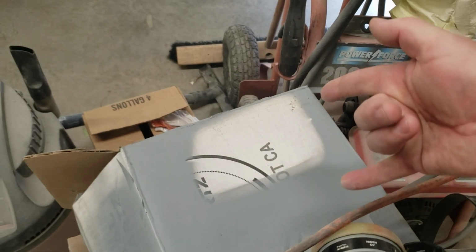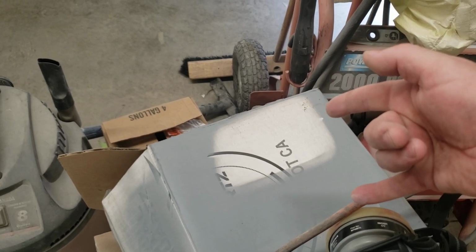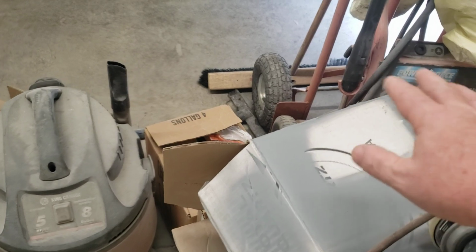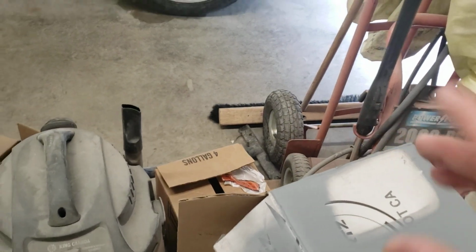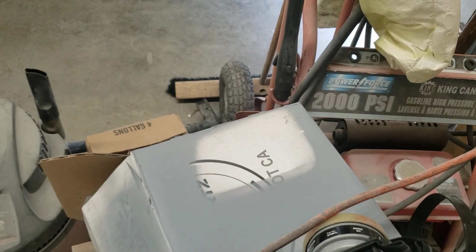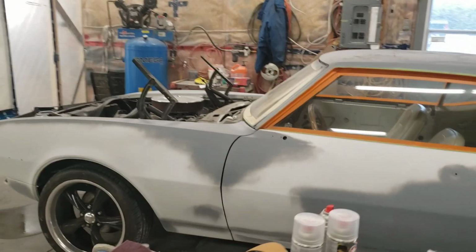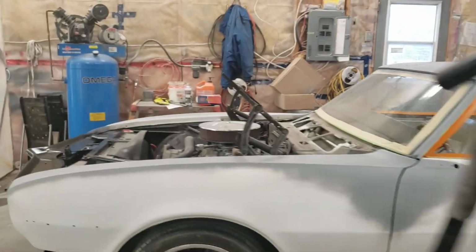But when you come back and you do that next layer, you just move it slowly down a little bit, and then you catch that so that you put enough material on. I'm fanning it really wide, and what happens then is that'll fill in the difference, and you'll see it level right out. Now, it doesn't have to be 100% on the first pass. I think it's going to be pretty close, though.